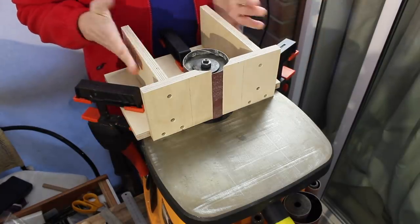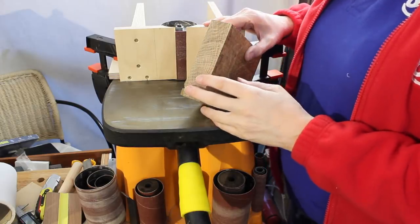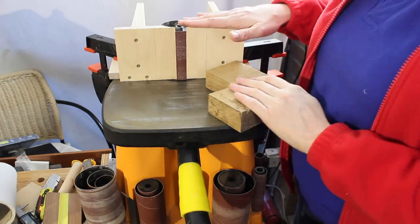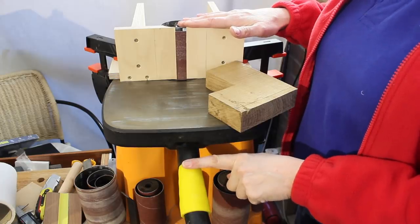But simple. One more thing to mention is the remarkable lack of dust. The dust extraction on this Triton spindle sander is really good, although of course it does help to have a powerful dust extractor plugged into it.